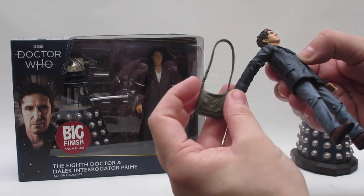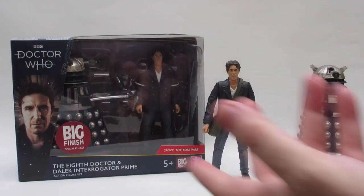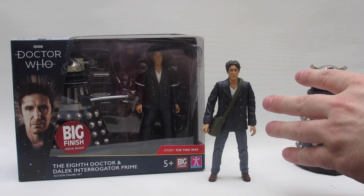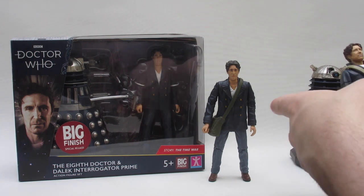And obviously a lot of people wished this was with the 8th Doctor figure, so just to put it on there, that's what it looks like with the bag. And I certainly think that if we ever get another re-release of the Dark Eyes 8 in future, having the bag would certainly be something that would look good, and just to get the colouring right as well, because obviously it's different colouring.